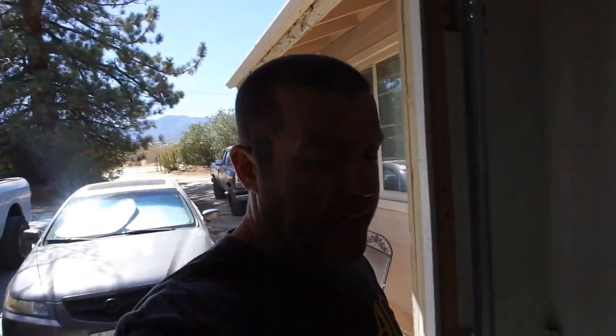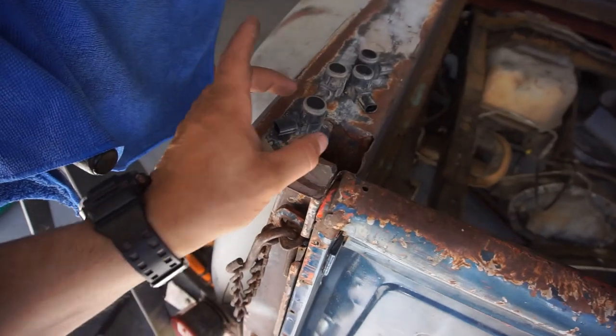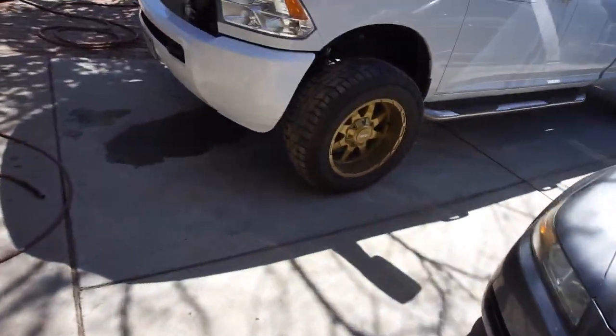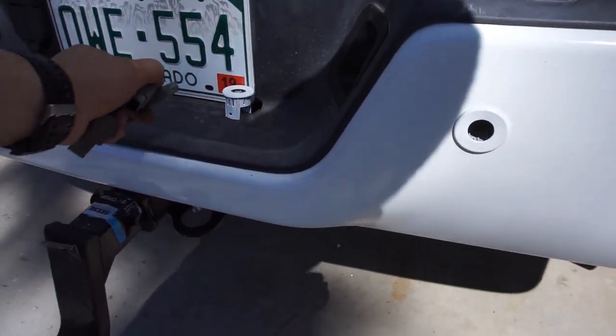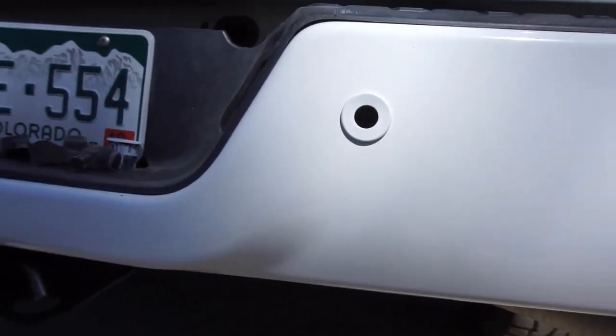Alright people, back at it — Half Fast 719. What I'm doing is my rear bumper sensors, these little things. I'm still messing with this grill too; this Plasti-Dip is a joke to take off — big old massive metal shavings. As you can see, we got one, two, and three in here.